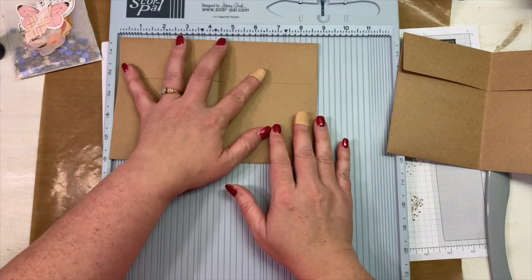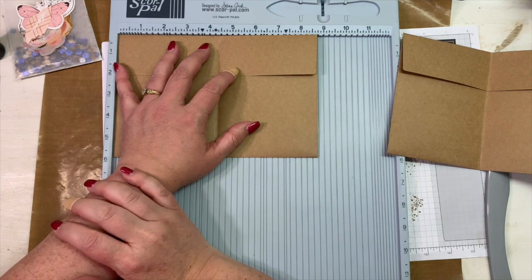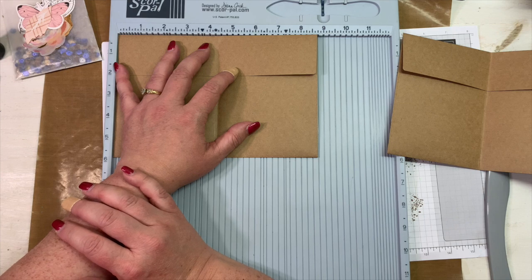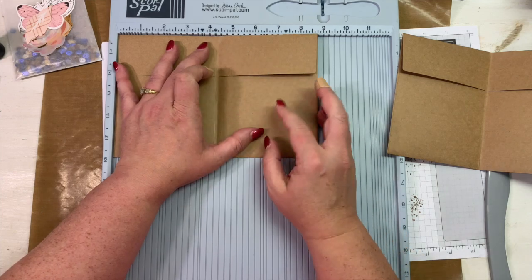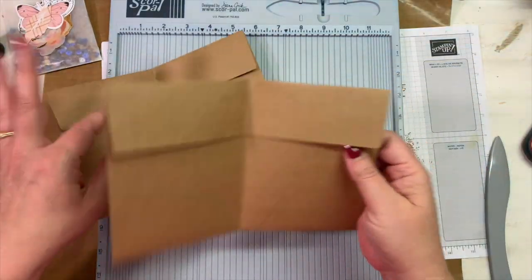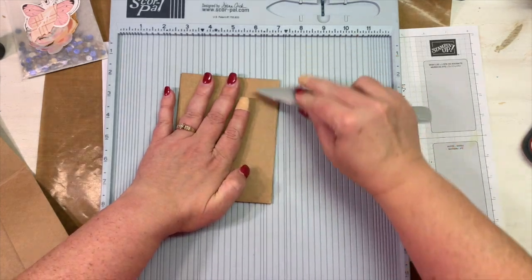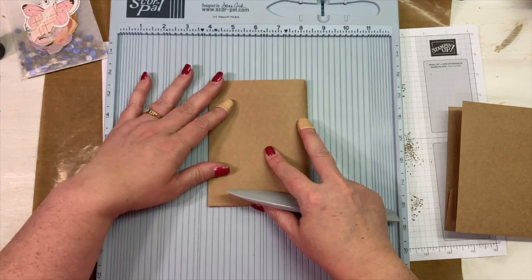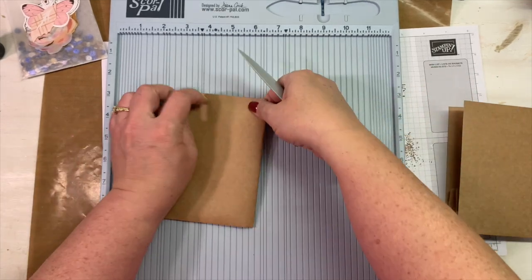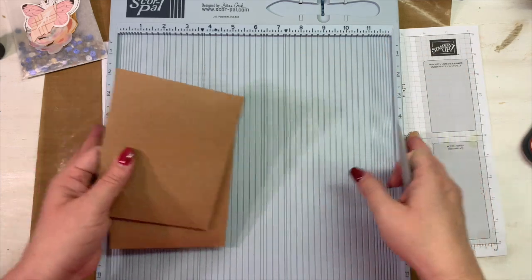Okay, so I would say if you have a better paper trimmer, I mean a Score Pal, than I do, you need to go over to the 1, 2, 3 notch right past 4 1/4, because if you can tell my line there, I'm over it. But anyway, fold your envelopes in half and then use your bone folder to get the crease that you need. That should have been what I'd just done in the first place, huh? Not even used my Score Pal, since my Score Pal doesn't have all the score lines that I wish it had. Okay. Not looking for perfection, so it's all right.